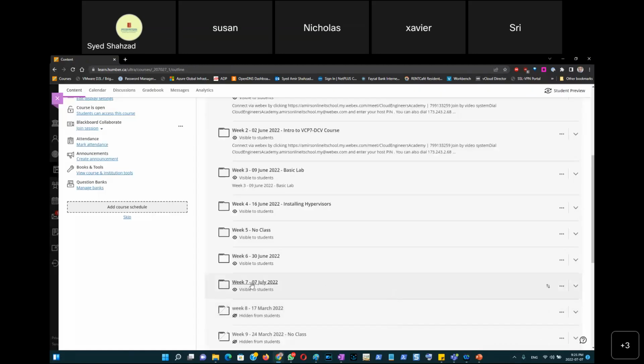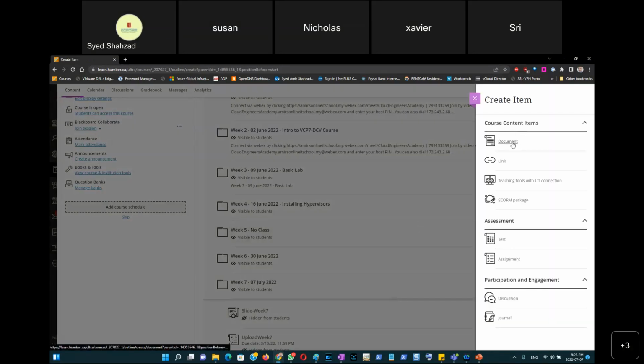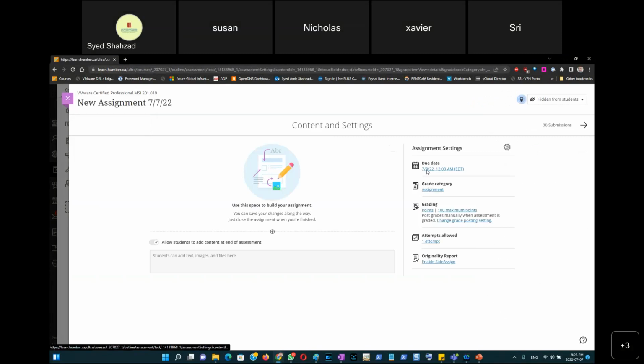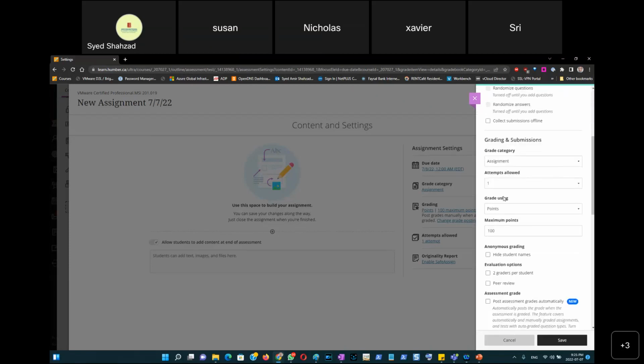I hope you're able to see the week 7 folder first of all, and then second, I'll click the create button for an assignment. The assignment due date is today, 7/7, by 11:59 p.m. Students due date, last sessions, assignment times out.